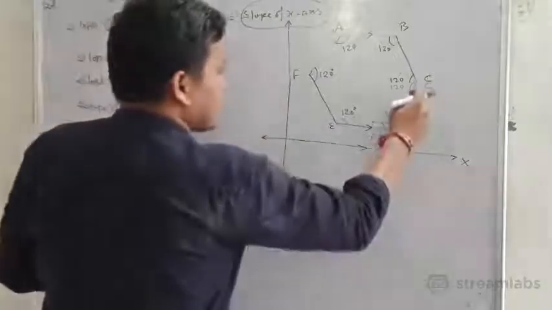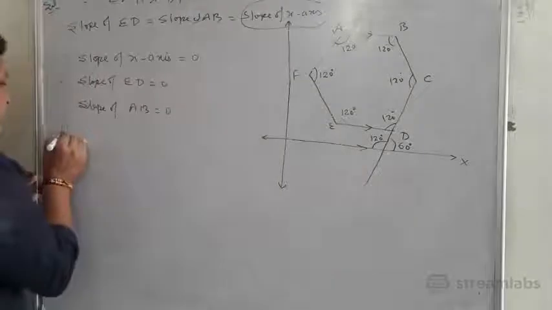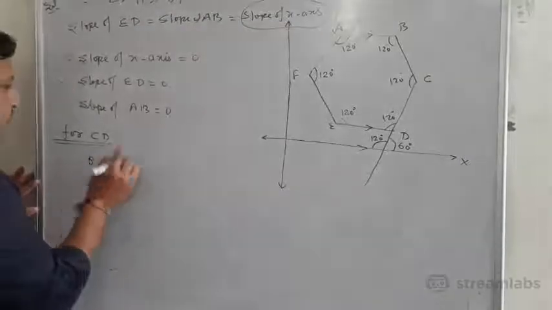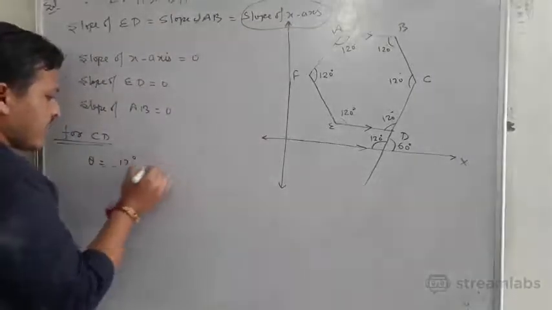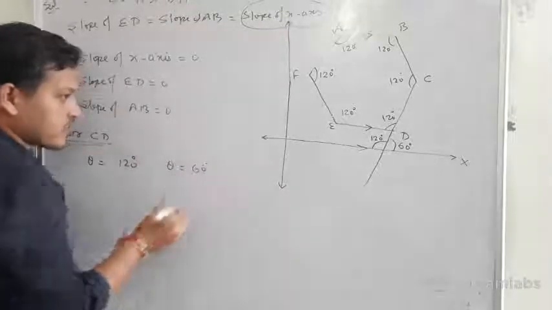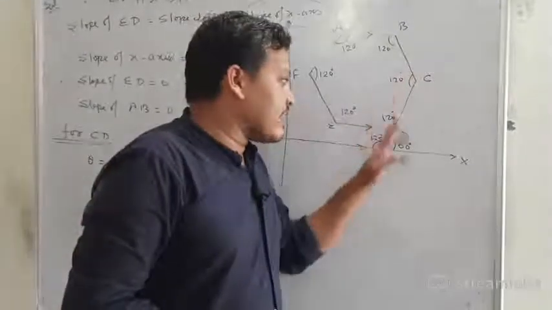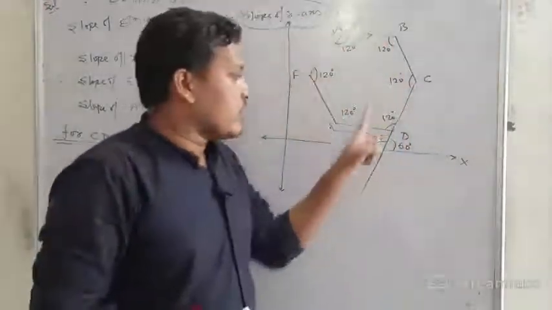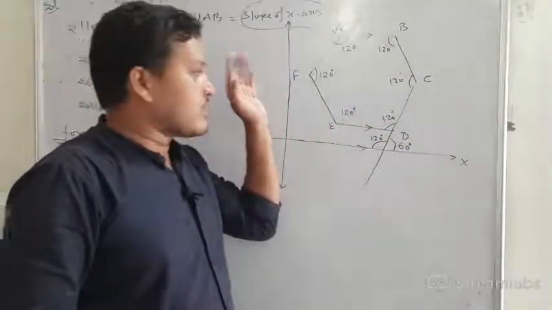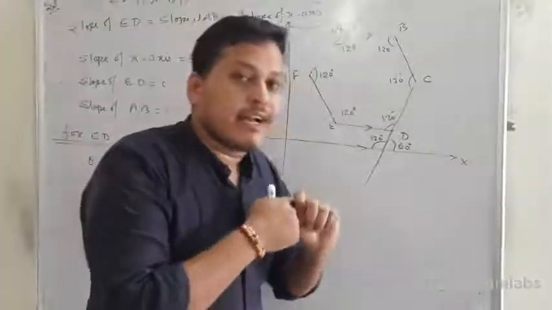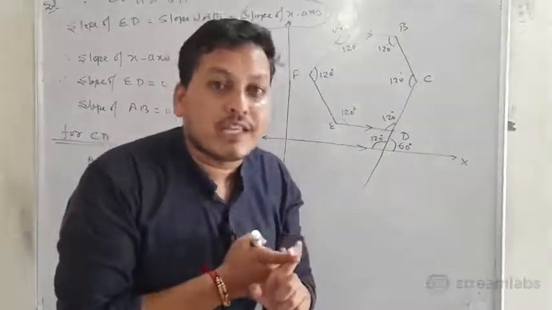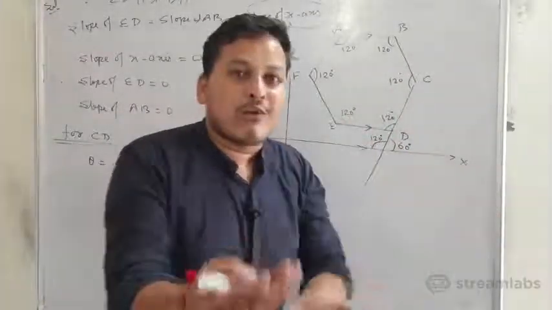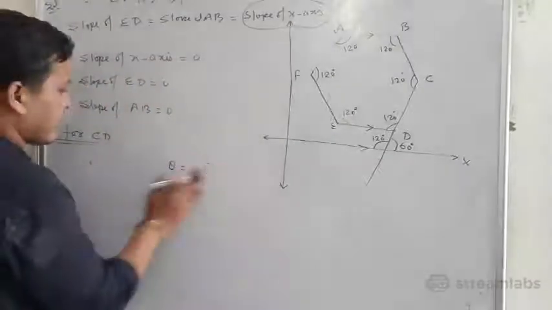Okay. So this is the line CD. So slope for CD. What is theta? Theta is equal to, you have two choices. One is 120 degree. Otherwise you can write theta is equal to 60 degree. But देखो, this line is making an angle 60 degree with the x-axis in the anti-clockwise direction, because that is in the positive way, and 120 is on the negative side of the x-axis, so this will be negative. Two problems: theta negative, theta 120, and you are not able to find the value of tan 120. So you can neglect this part. You can use this method also, because चाहे यहाँ से निकालो वहाँ से निकालो, बात एक की है. ठीक है? तो we can use theta is equal to 60 degree.